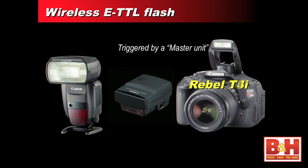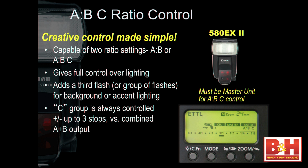And then what you have control of is the neat thing about the whole system. It's not just that the flash is on and then we're done. What if you want to have some control of it? Well, we have different ratios. We have the capability of setting two ratios, A:B or A:B and C, on the infrared system. It gives you full control over lighting. So you don't have to reposition, and you don't have to walk over to your flashes and dial up more power or less power. Everything is controlled from the camera.